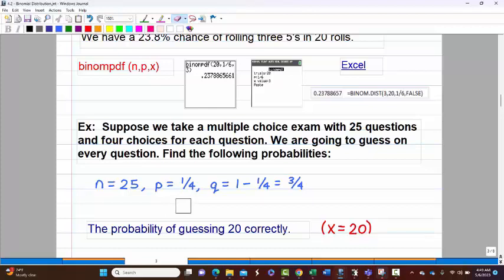Now, if it phrased it in terms of true false, it doesn't need to tell you how many choices, because true false is always 2 choices. But multiple choice has to tell you, because this could easily have been 5 choices for each question. There's no assumption with multiple choice like there is with true false. That's it. We're going to guess, and of course I wrote the cue there.